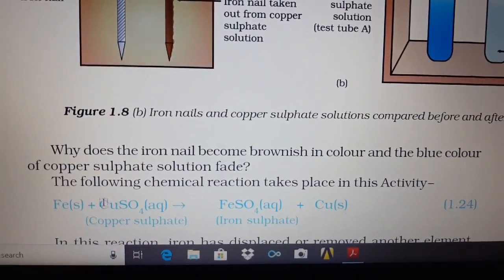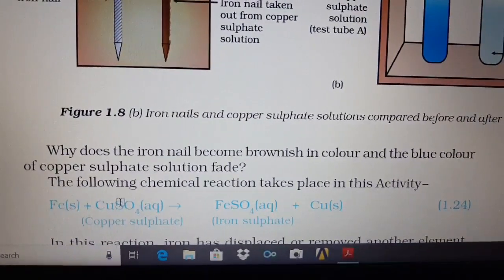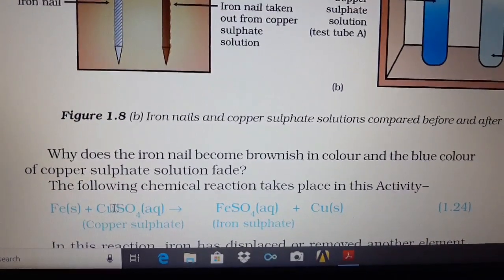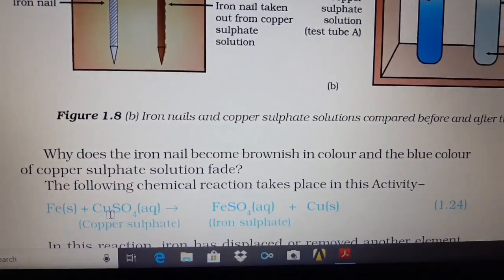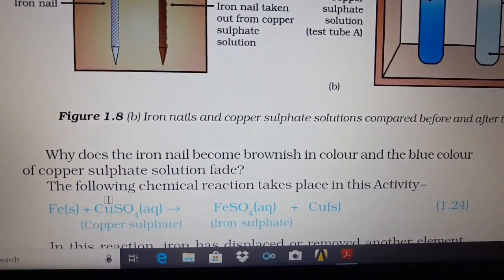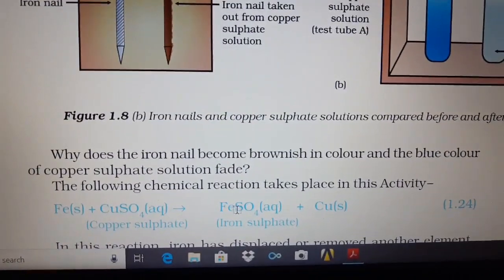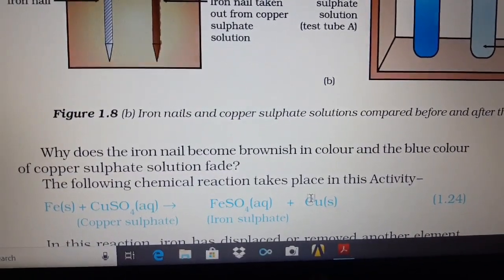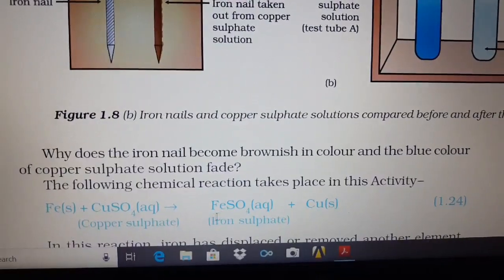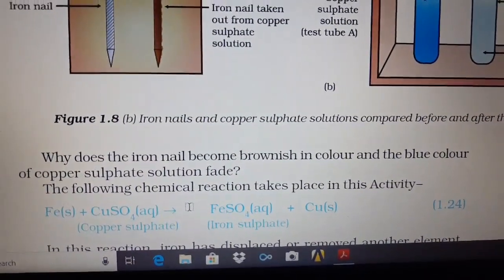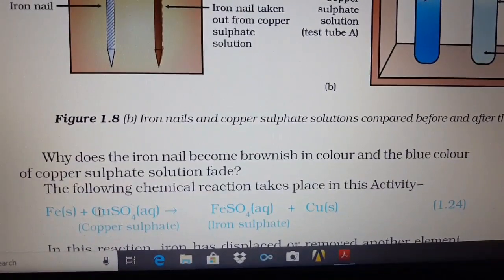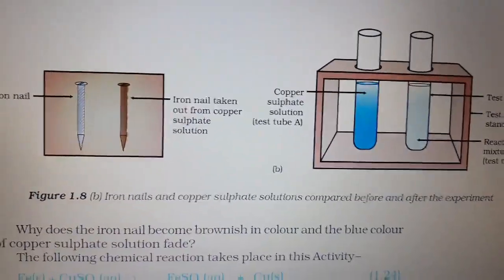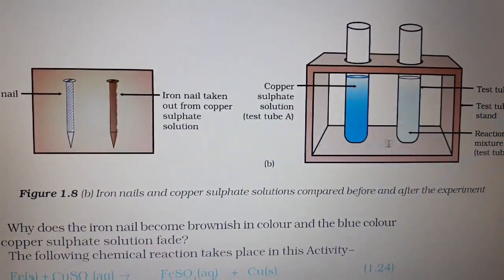Displacement means simply this copper sulfate solution is generally blue in color. So when we put iron nails or iron filings in this copper sulfate solution, iron will displace copper from the copper sulfate solution, and ultimately iron sulfate will be formed, and this copper which is being removed will start depositing over the surface of iron. And one more thing you will observe is that the copper sulfate which was earlier blue in color will get converted into a colorless solution, and the same is being shown above in these two test tubes.